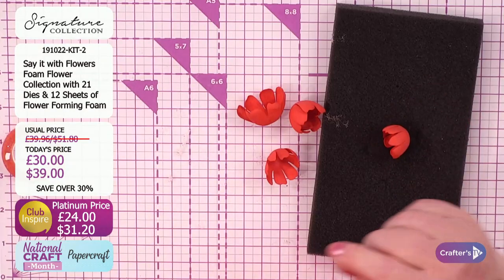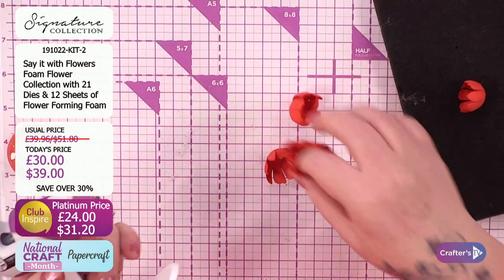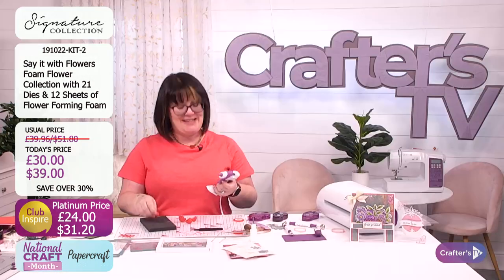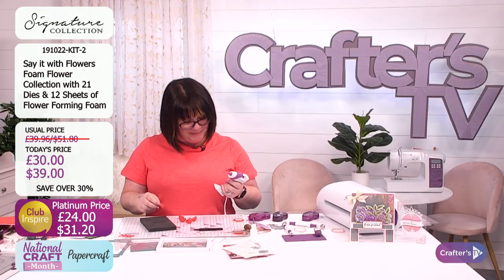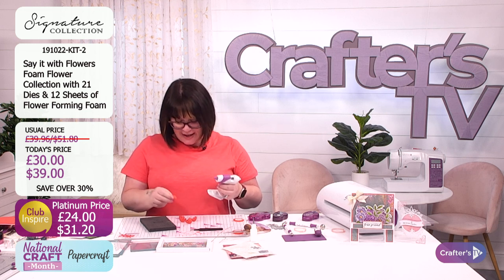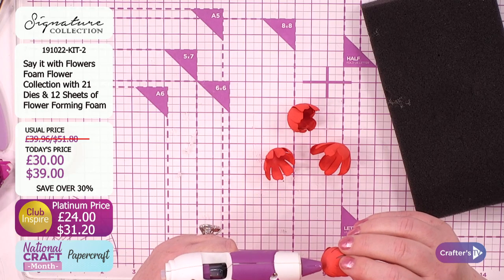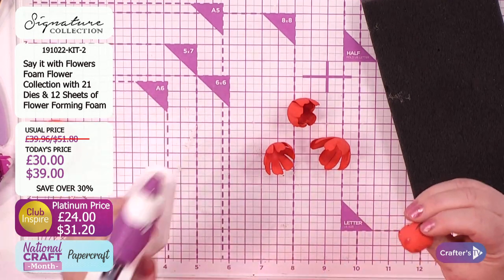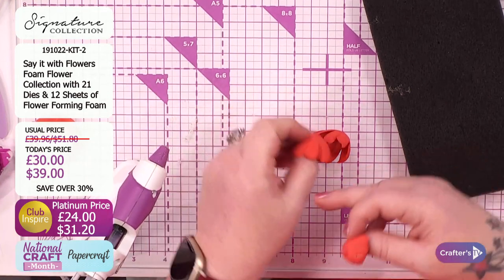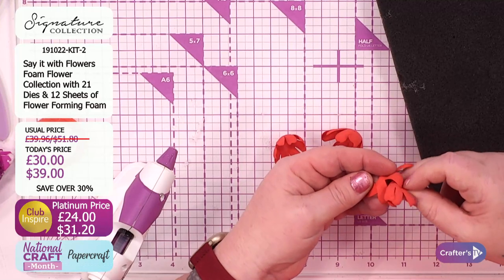So all I'm going to do with this is bring in my hot iron. It's not my hot iron. What I mean, hairdressers. My hot glue gun. I got that in the end. And I'm just going to start with the smallest. I'm just going to put a tiny little bit of glue on there and pop that into the middle of that one.